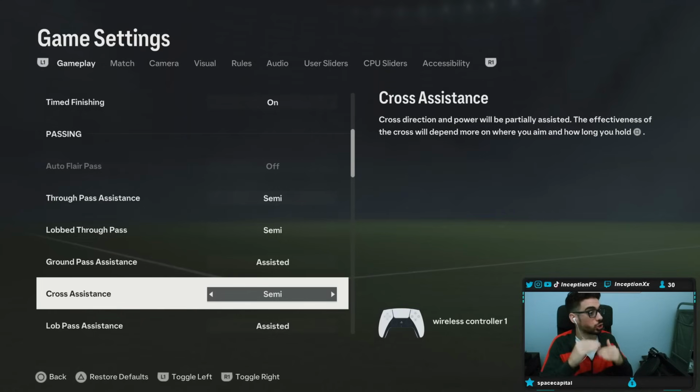So if you hold it for a short period of time, it will go to the guy closest to you. Middle period of time, it'll go in the middle, and then the higher one will go to the top. So I like semi because it's more consistent for where I specifically want to pass the ball. And if you have players that have a play style where they're very good at crossing the ball, I'm pretty sure Alexander Arnold has really good play styles, that's going to be a really big variable to work with.